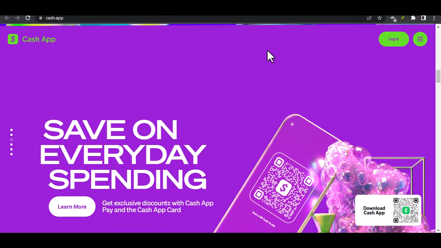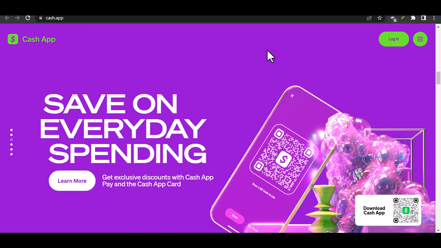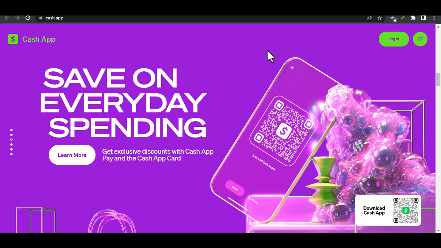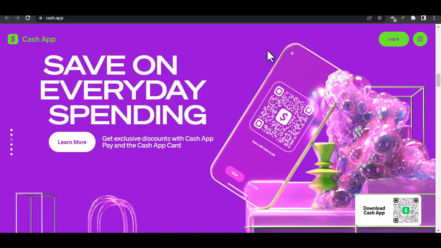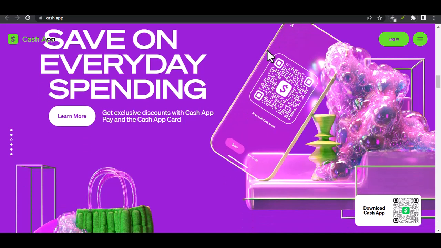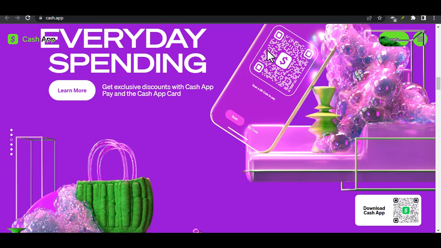Now, let's talk about sending money to someone who doesn't have Cash App. This is where things can get a bit more expensive. Cash App often partners with other payment networks to facilitate these transfers, and they might charge fees. So, if you're sending $100 to someone's bank account, you could end up paying a few bucks more.